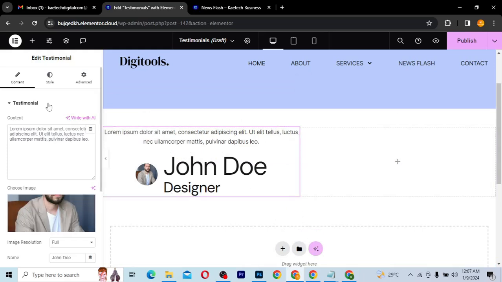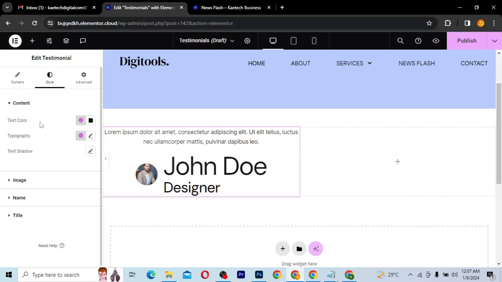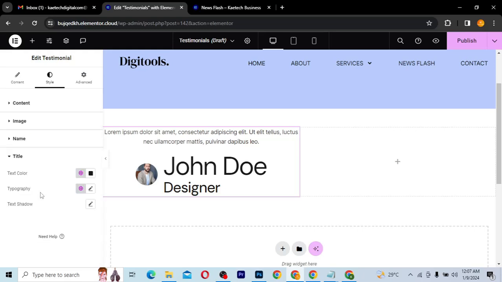Now I can add in more text and other stuff over here, but what I want to do is go to the style over here, and with the typography, go to the title. Let me change the title.